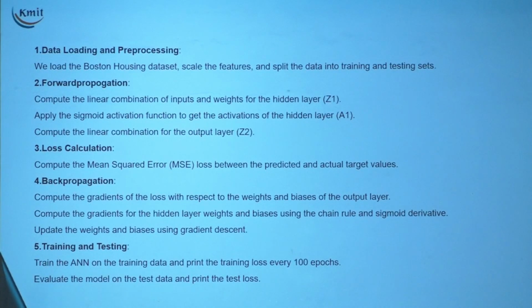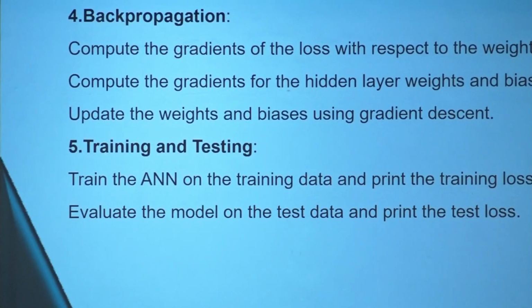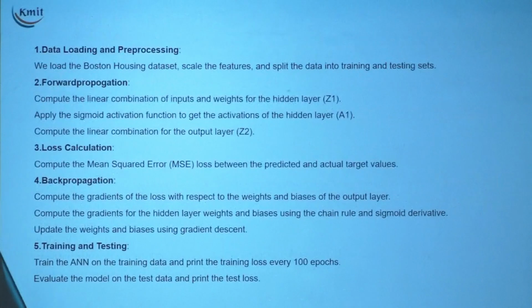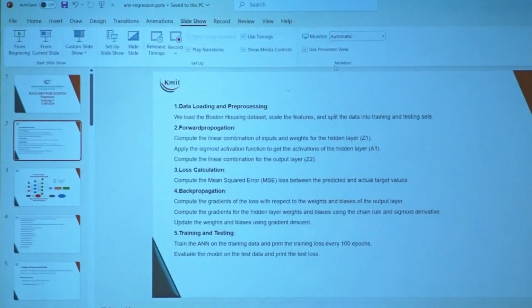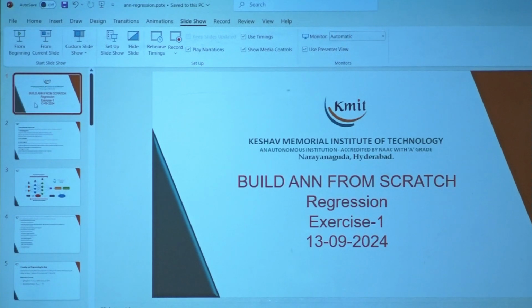Everybody must be able to answer. In the last session when Neil sir was asking, nobody answered this question. Why do we do standardization? To give equal importance to all the features, because all the features may have different ranges of values. So when we go for training, the model should not interpret the importance of different features based on high and low values. For that reason, we go for standardization. That was the pre-processing which we have done.